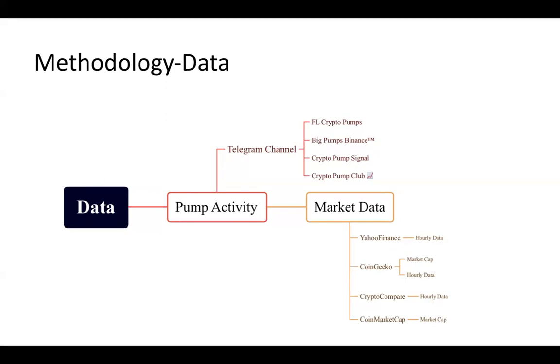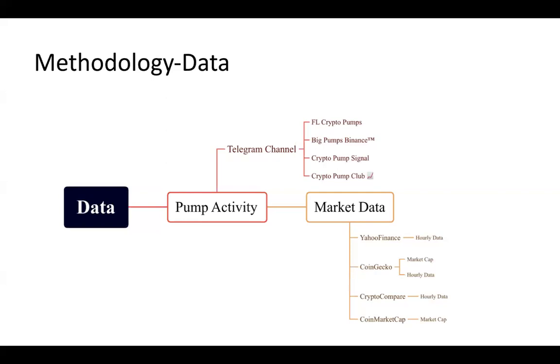For the cryptocurrencies involved, I used various APIs to obtain the open price, highest price, lowest price, close price, wallet data, and the market capitalization for the specific pump dates, as well as these data for different time windows before the pump. The time windows include 1 hour, 3 hours, 6 hours, 12, 24, 48, and 72 hours. As mentioned in previous literature, the organizers tend to accumulate coins gradually before the pump, so analyzing data from different time windows before the pump is really crucial. This approach can help us effectively identify which coins are likely to be pumped.